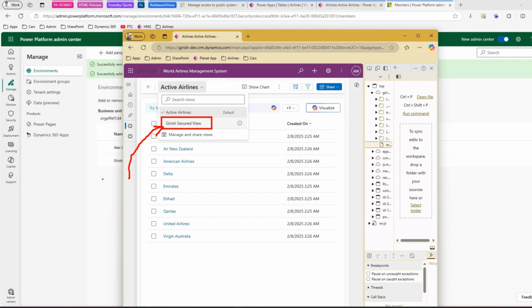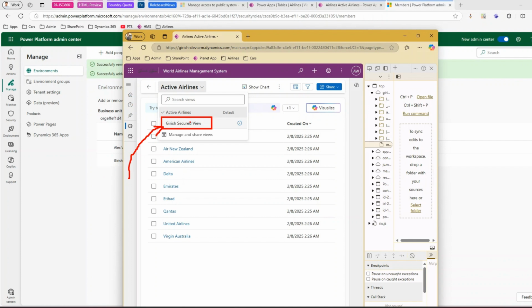In this way, we can create a view in Power Apps and at the same time assign that view to a security role. The use case is that if you have a secured view for an admin, an end user, a data reader or a data contributor, you can create a separate view, set that permission level, and then those users will be able to see that view.